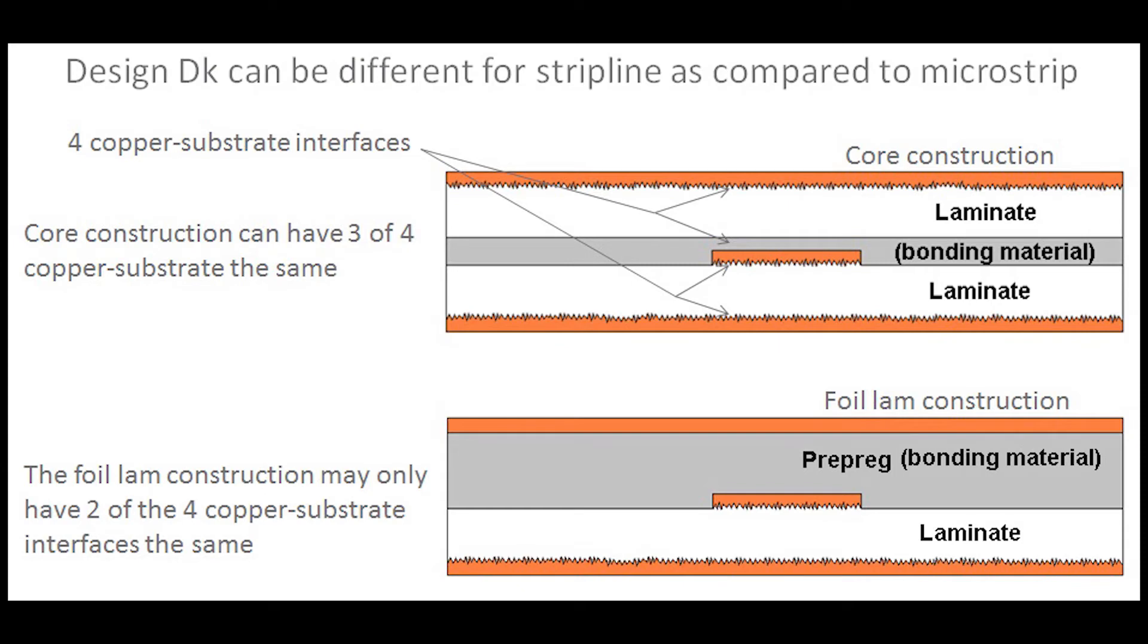Here I'm showing a cross-sectional view of two stripline circuits. One is made as a core laminate, one is made as a foil laminate. These are two common ways of making a stripline circuit. What's interesting here is the four different interfaces of the copper substrate, where the copper surface roughness is important. In the case of the core construction, we will know, as a laminate supplier, we will know what three of those interfaces are, because we know the copper surface roughness of the laminate as we make it. The fourth interface, the top side of the signal conductor, that's smooth, and we actually know what that is when it leaves our facility, but the PCB fabricator does a treatment on that surface for bond enhancement, and it does affect the roughness. So the actual circuit itself, we don't know exactly what that roughness is. It's dependent on the printed circuit board fabricator.